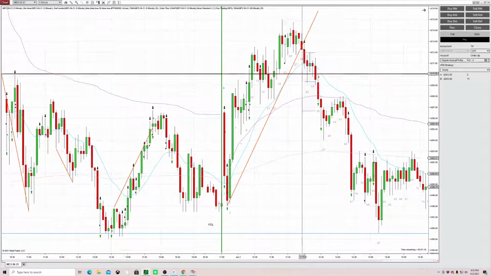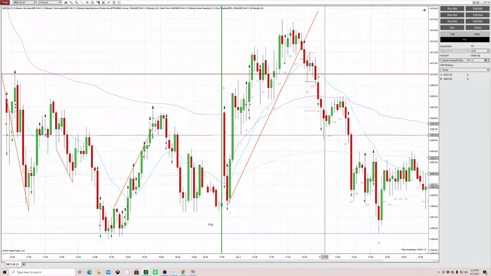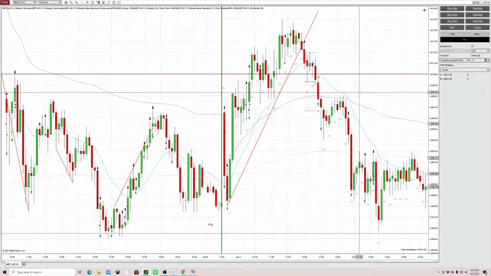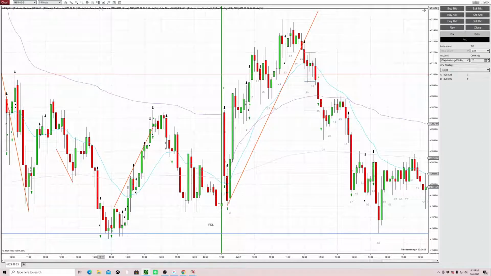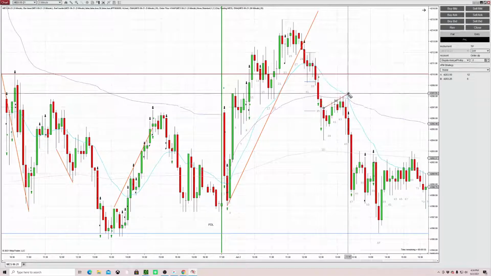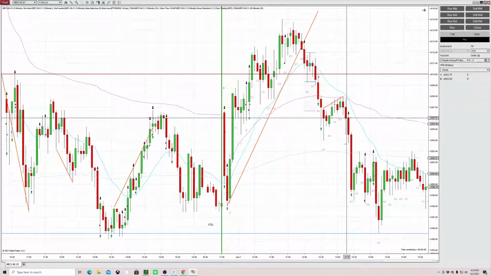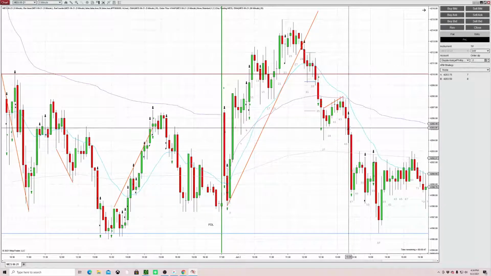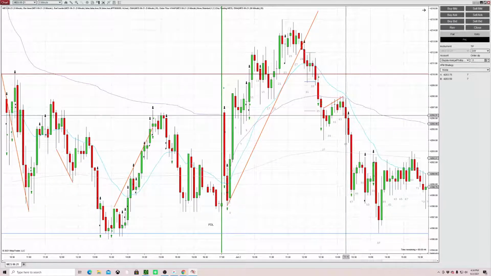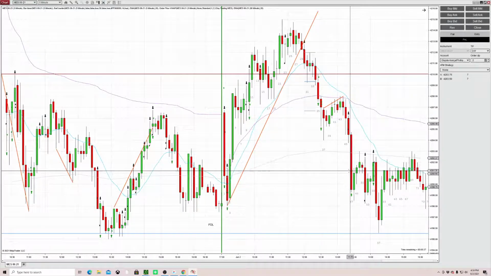So anyway, what then happened was, because I saw this second leg, I noticed that we had no convictions going up. There was also a wedge over here. If I can just mark it. Oh no, let's do that again. So yeah, there's a wedge here. And so took this short, but I got in here. I normally like to get in here. I think I was trying to get in on the close, but I saw how strong this selling was. This is probably a better entry point. And yeah, and then I got out around here.